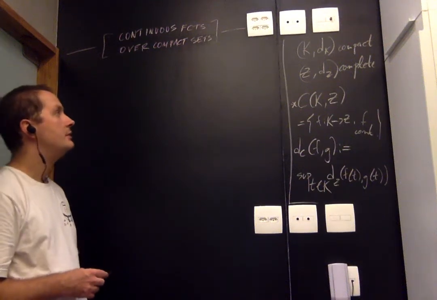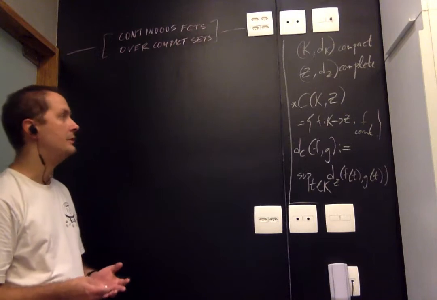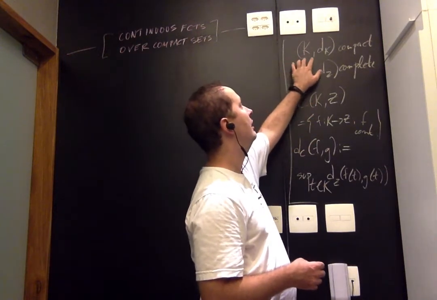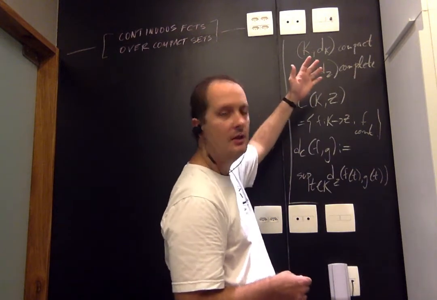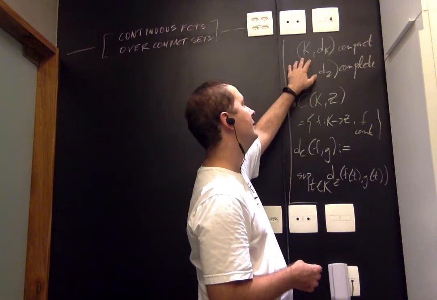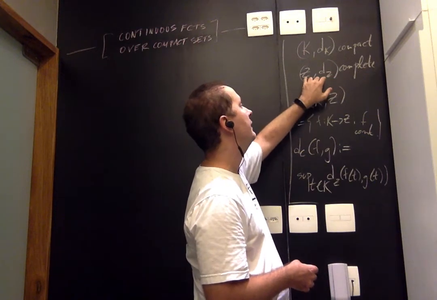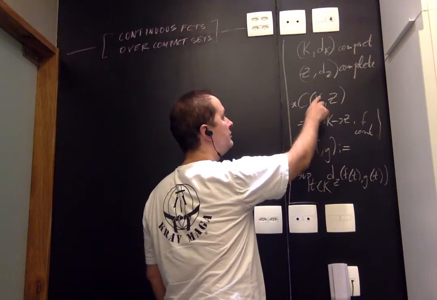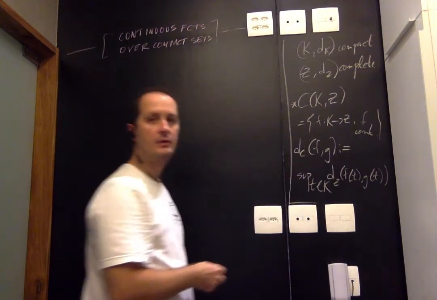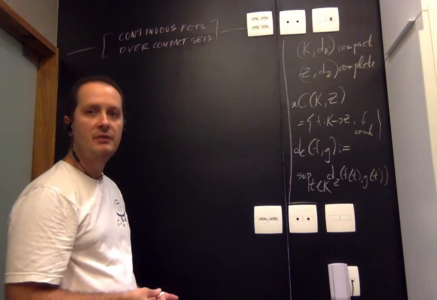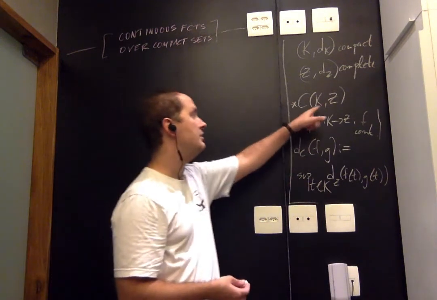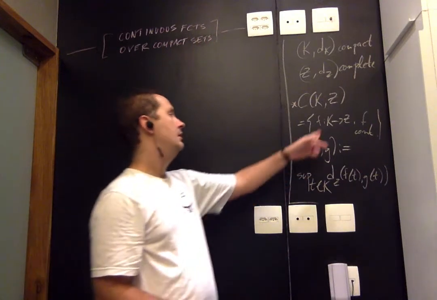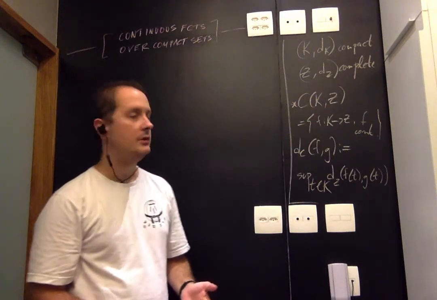So we've discussed a bit compact subsets of R^n or general metric spaces. Now I want to go back to the case where I have a compact metric space, or possibly a subset of a larger metric space, which is compact with its metric. I have a complete metric space Z, and I want to look at the space of continuous functions from K to Z. That's C(K,Z). We've looked at one specific case of that, which is when K is the interval [0,1] or some interval [a,b] in the real line, which we know is compact, and Z is just the real numbers.